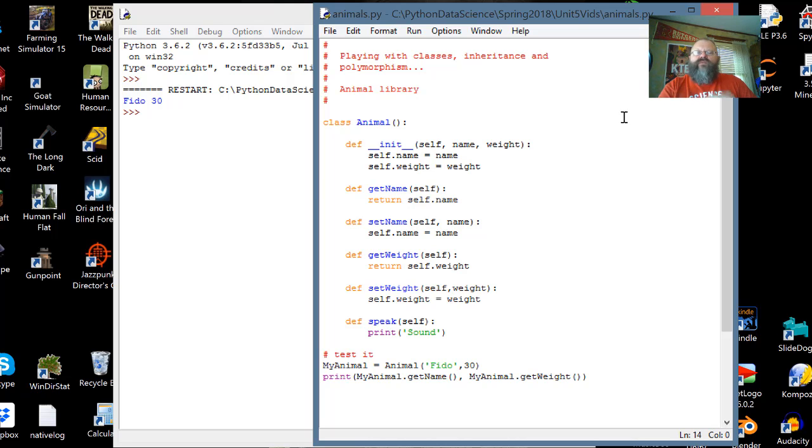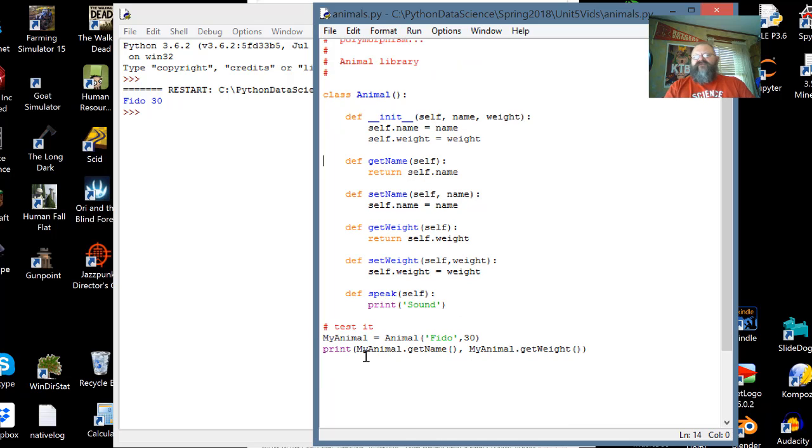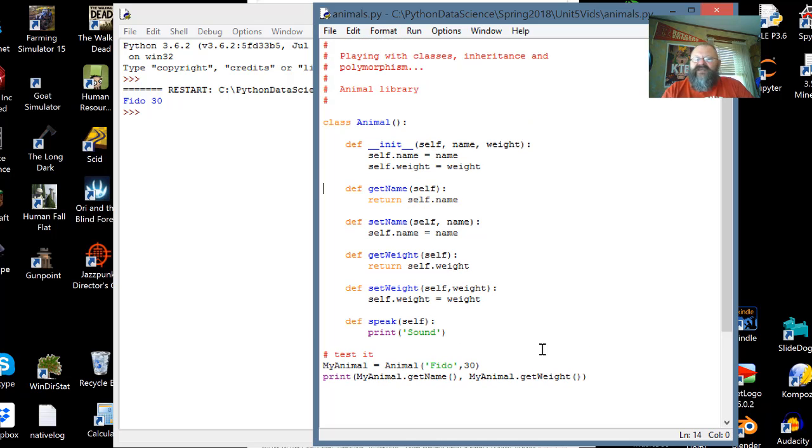So what's going on here? We run this program, and you can see up here on the top you have comments, so you ignore them. Then you have a class. A class, kind of like a function, gets stored in memory and sits there waiting to be used. So we're going to put all of that in memory. Another comment. The first thing we actually run in this program is the second to last line, where I set up a variable. It's called myAnimal, and it's assigned an object. And that object is created with the Animal class, which we have in memory. And I'm giving two parameters to the constructor. One is the string Fido, and one is the integer 30. Okay?